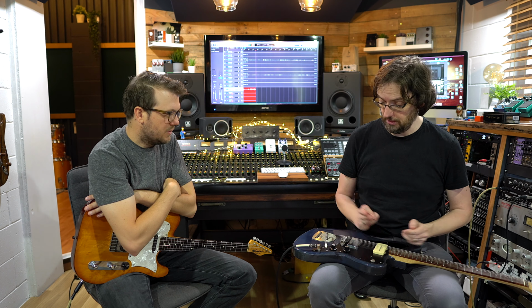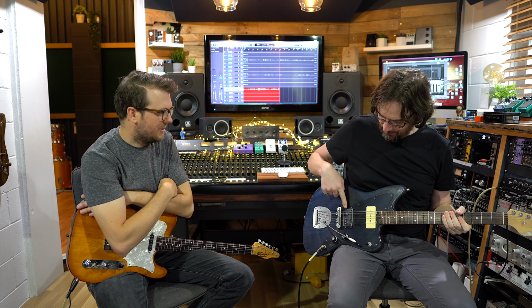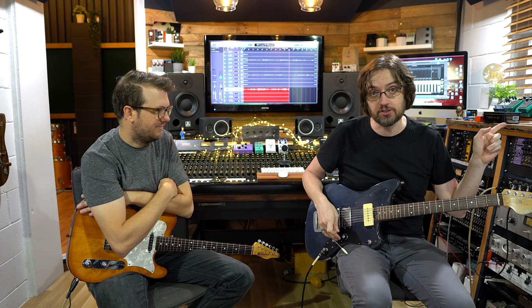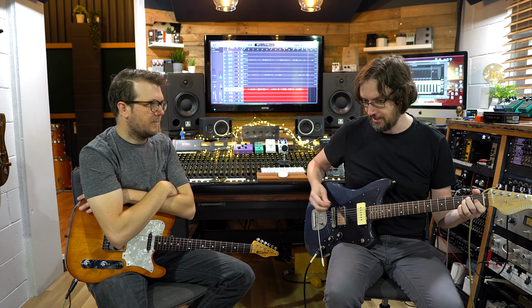Do you want to go first with the Jazzmaster? I've got my parts Mastercaster, with some fantastic Martin A. Smith pickups and a maple guitar neck. Clean on the bridge pickup, which is a wide range kind of humbucker. It sounds suchly.